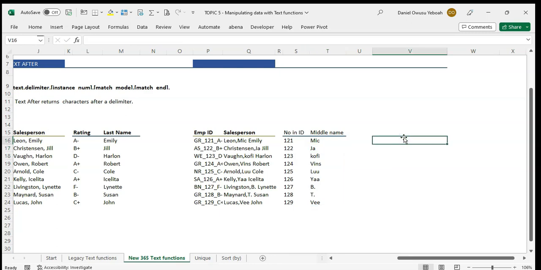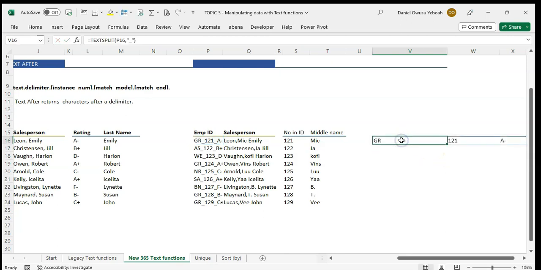Okay, so now what we're going to do is try and quickly look at another very important text function that has been newly introduced called the TEXTSPLIT. So taking into consideration this employee ID, supposing we wanted to split it into the original code, the number, and the grade with one function, we use what we call the TEXTSPLIT function. Okay, there's my text. Okay, so column delimiter is this. Now I'm placing it in the column delimiter section because I want it to split across columns. If I wanted it to split across rows, I'll provide the row delimiter like this.